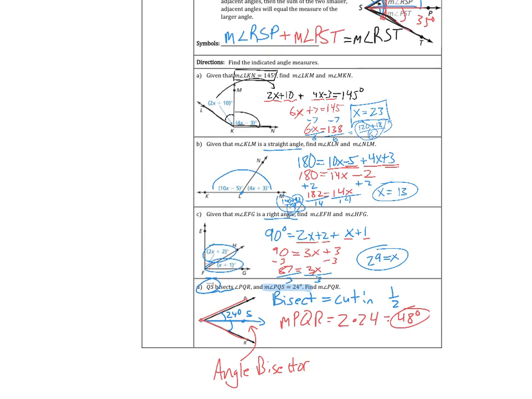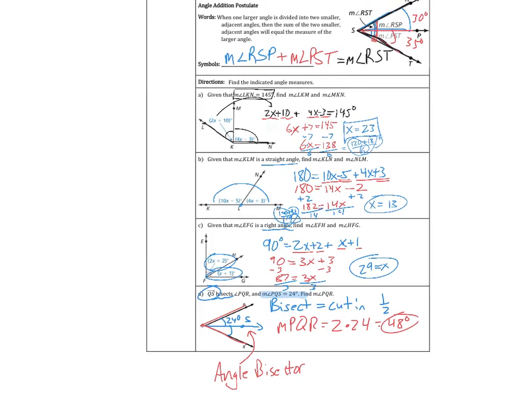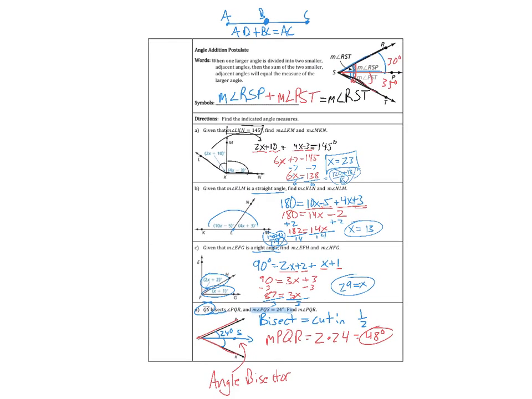So now we can work with angles. We can find the measures, and we can use this angle addition property or postulate. Remember, the key here is that the parts add up to the whole, just like they did with the segment. The two small angles add up to the big angle. That's where our equation comes from. All right. Great job.